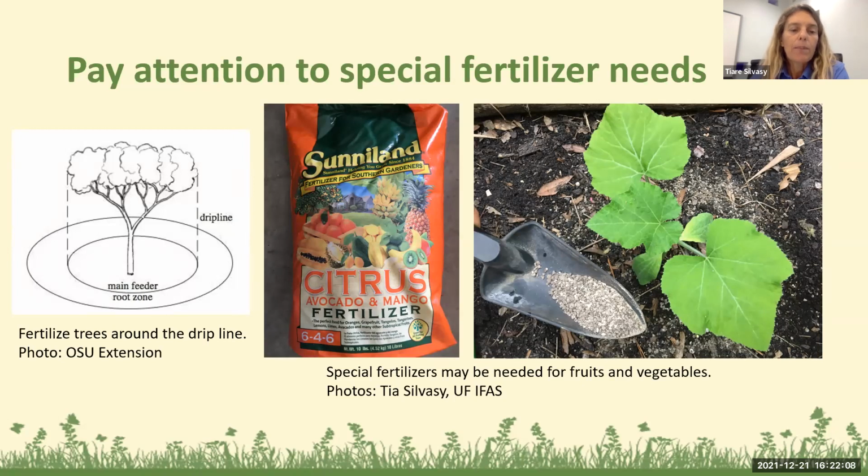Be mindful that some things grow like weeds in your garden. In my garden, the banana grows like a weed, the turmeric grows like a weed, but I have a wet, shady type of soil. If you're more high and dry, maybe the sugar cane is going to grow like a weed for you, or the avocado trees. So just be mindful that all these fruit trees may need a special type of fertilizer, especially when they're putting on fruits and flowers.